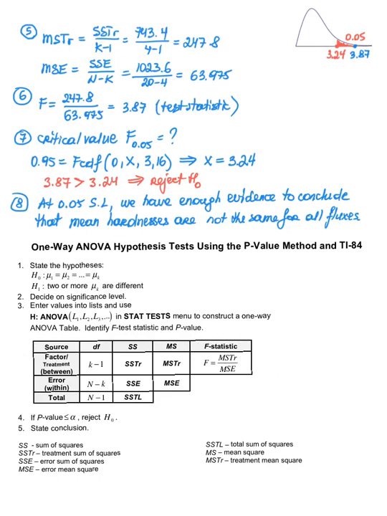You need to identify, for factor and error, the degrees of freedom, the sum of squares, and the mean squares, and of course the F statistic. For degrees of freedom and sum of squares, you also need to compute the totals using the numbers above. Once this table is filled out using the information your calculator produces, you will also see the p-value, which you compare to alpha. If the p-value is less than or equal to alpha, you will reject the null hypothesis and state the conclusion based on the context of your story.